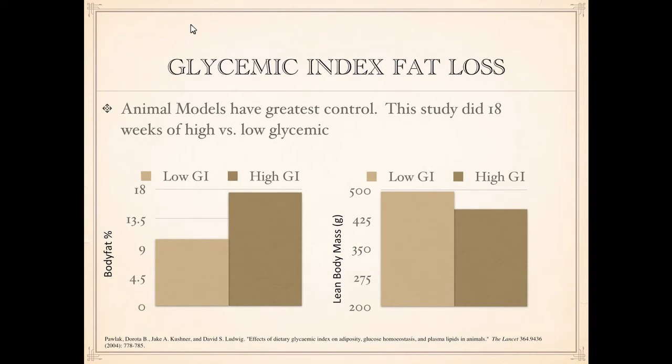However, body composition was different. If you look at body fat percentage, it was higher in the high glycemic group than the low glycemic group. So low glycemic drove body fat downward. And if you look at lean body mass, it was higher in the low glycemic index than the high glycemic group. So it seems to cause a nutrient repartitioning effect, okay, or a body recomposition effect.